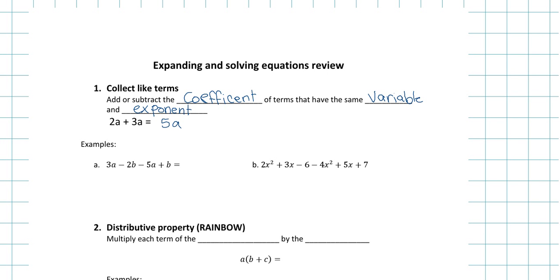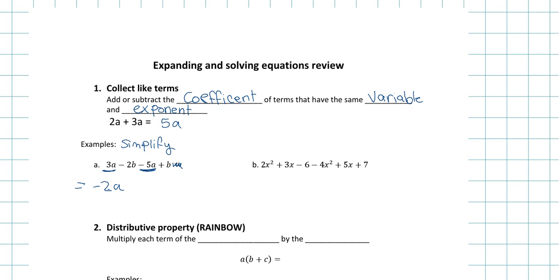So if I have this one, for example, it's asking me to simplify. I'm looking for the like terms. What will be my like terms here? So 3a minus 5a. So what does that give me? Negative 2a. I'm just going to delete that equal sign at the end, and I'm going to put it at the front. Okay, because we are simplifying, the equal sign should be at the front.